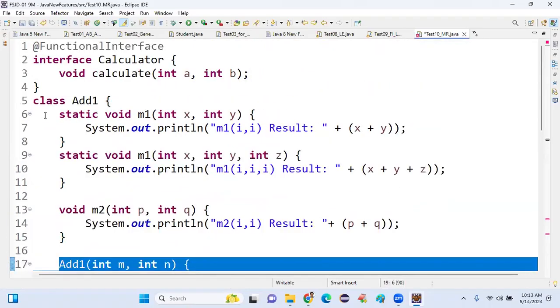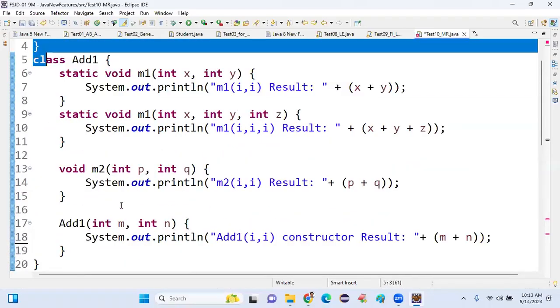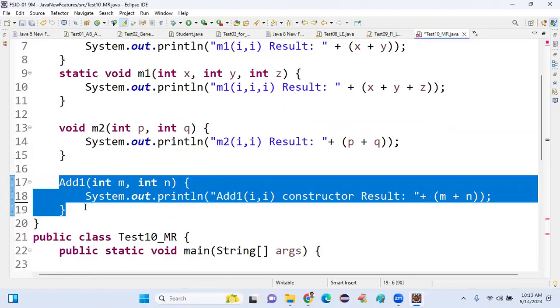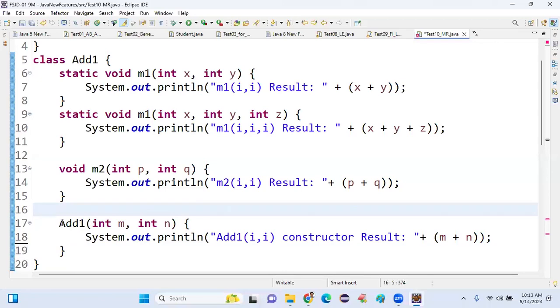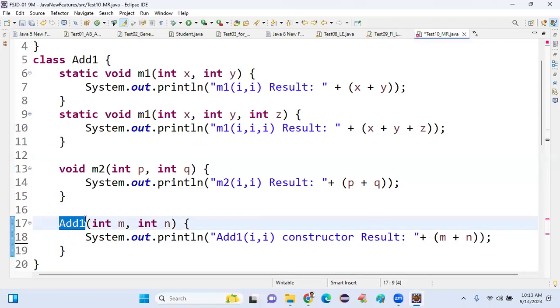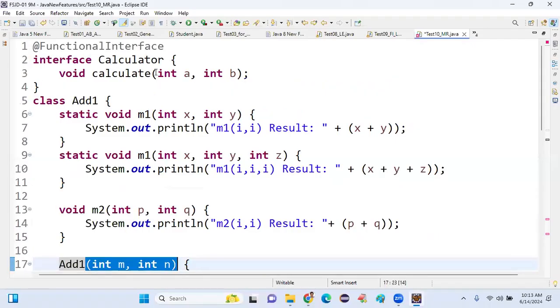Think. For implementing an interface with a method, what is required? What is a constructor? A constructor is a kind of method. Its parameters are the same as what?